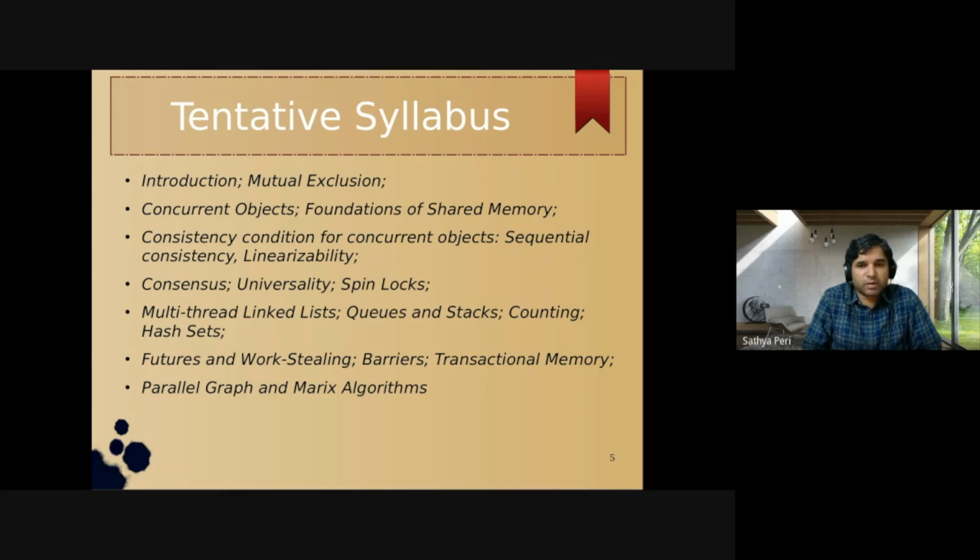Also look at, as a part of that, counting algorithms. So once I cover all this, based on the time I have, I'll look at some more concepts such as work stealing, concept of barriers. So barriers are also a very interesting concept, just like locks. I'll be looking at that. And then a very generic paradigm of transactional memory. I'll look at these. And then after this, I'll also look into details of parallel graph and matrix algorithms. So we'll look at some of these and how they have been developed so far in the literature. So this is a tentative syllabus that I plan to cover.